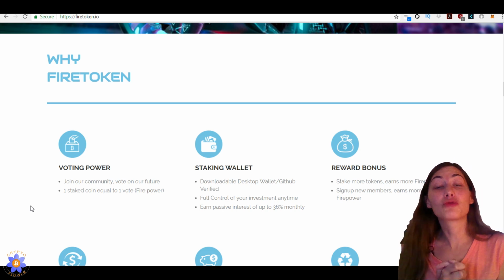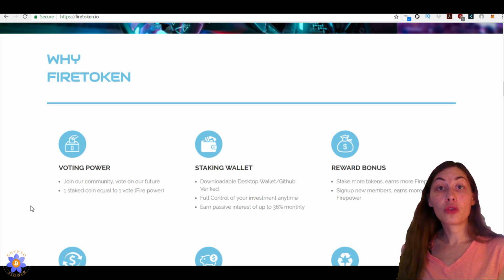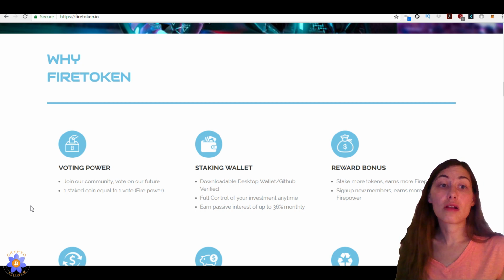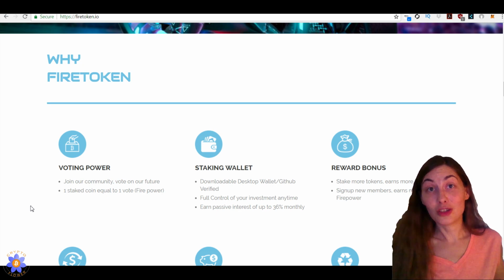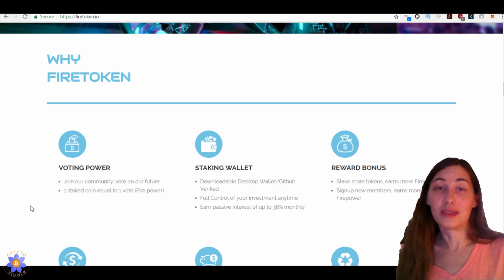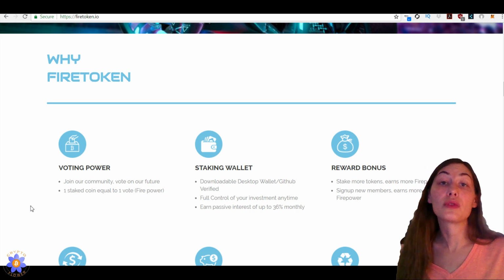Firetoken is really supporting the community because they will not be taking their positions until after the winners have been announced for the weekly vote. Then it will give people who participate in the community and want to trade based, at least in part, on the signals that are created here as a result of the voting the chance to go out and acquire a position first. Then Firetoken swoops in, brings in some additional volume, and helps move the price up a little bit more. So there should be some nice profit to be made because they are giving you the signal before they go and take the position.